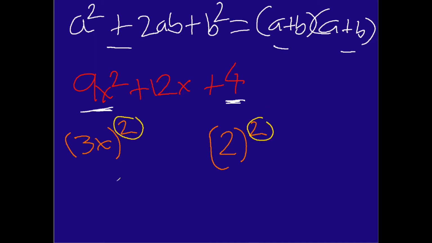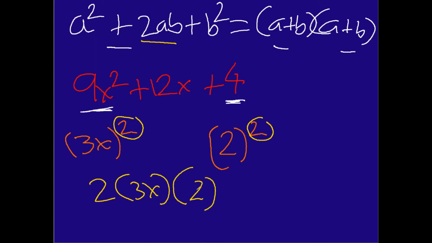What we can do is we can pull that down and make it a constant in the front like this. What we're doing basically is we're kind of making our 2ab right here. That's what we're doing. And so now next to it, I now have 3x and I have in parentheses also 2. Now here's the thing. If I multiply this information right here, I should get 12x, and you can already see it. 2 times 3x is going to be 6x. 6x times 2 is going to be 12x. So I know I'm onto something. I'm already working out the process here.